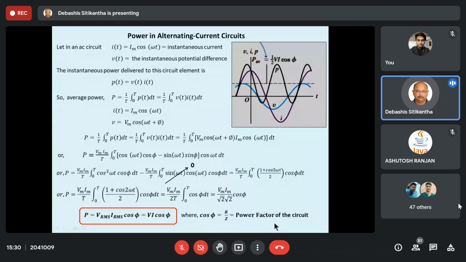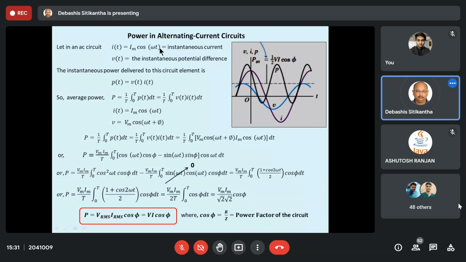Now let us discuss the power in alternating circuits. So by now we have discussed the different forms of AC. Next we studied the phasor diagram. Next we studied how the AC behaves in different types of circuit: purely resistive, purely inductive, purely capacitive, and a series RLC circuit. Next we studied impedance, and the portion just before the last is power in alternating currents. After this we'll study resonance, and with this our relationship is somewhat going to end. So this is my last class with you all.